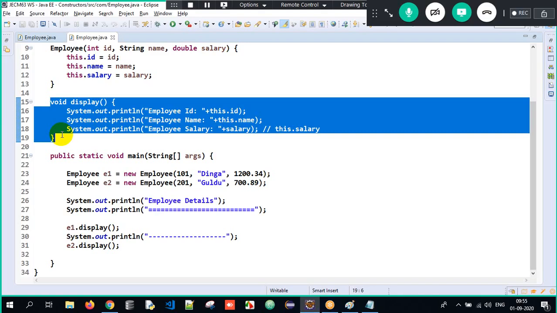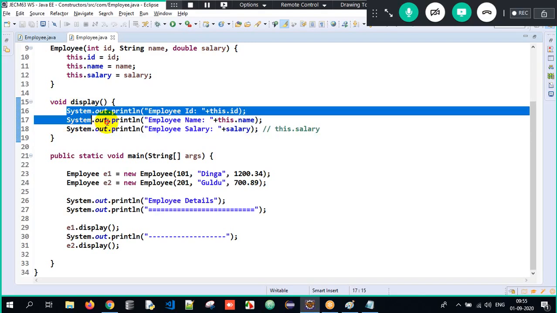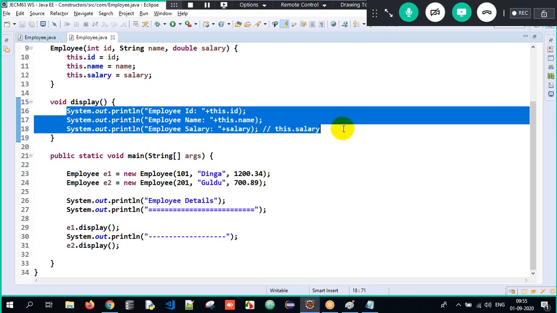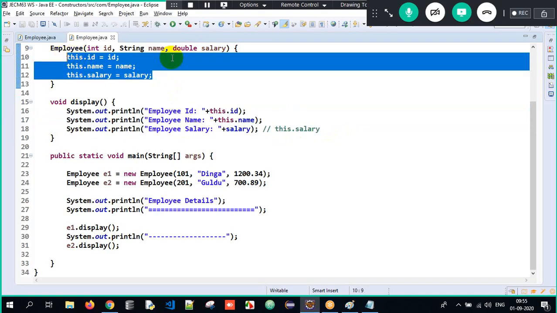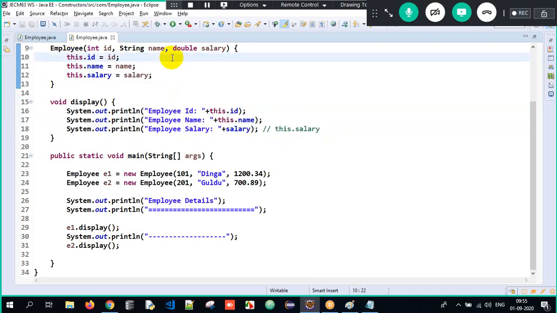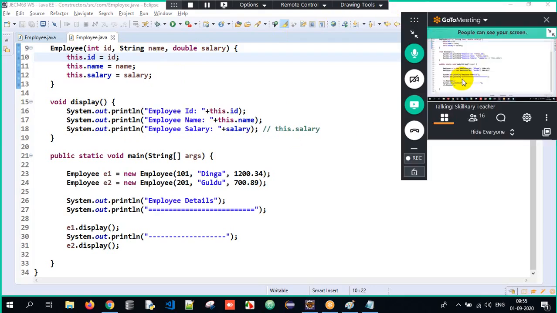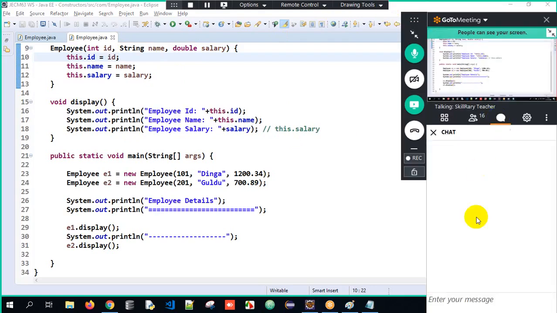This is all about the difference between variables, methods, and constructors. Clear? Technically speaking, we can initialize the variable with the help of a method also, but it's not a good practice. And we can print the data with the help of a constructor also, but not a good practice. Each is specific for specific jobs. Constructor initializes, method does some task. This is all about the entire process of having a constructor, how we initialize them and display their content. Clear? So this is all about constructors, guys.